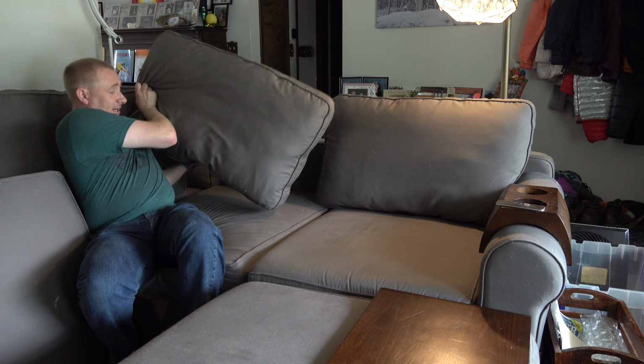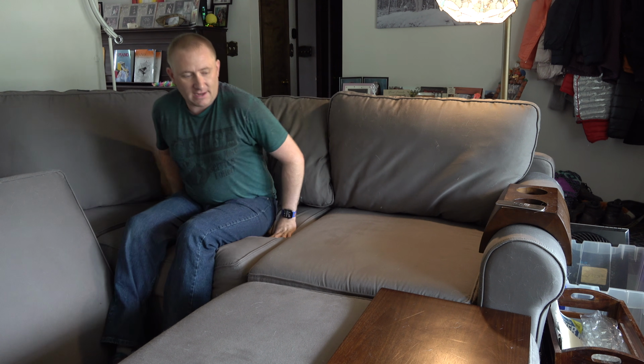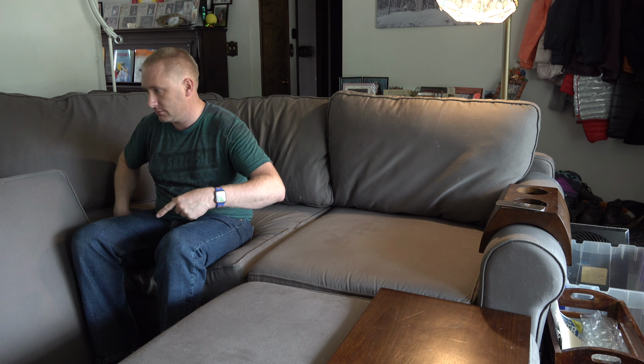So when I sit here, I'll put this back here, right? I have longer legs, but even if I put my butt all the way back where I'm sitting upright, my feet are kind of off the ground because the edge of the couch is actually past my knees. If I go over to this couch cushion over here, let me show you. Just like the one that we took out, I can go all the way back. My feet are flat on the ground because it's not as deep here. That's what a deep side does.